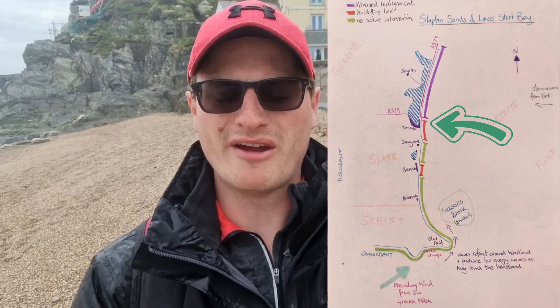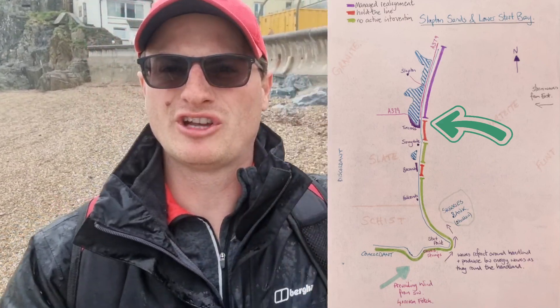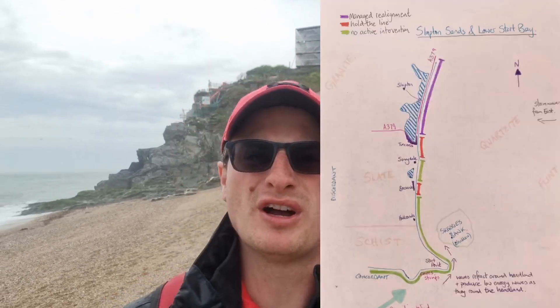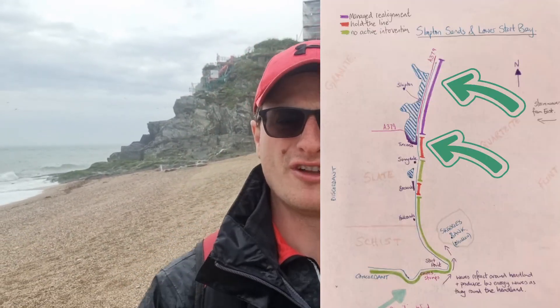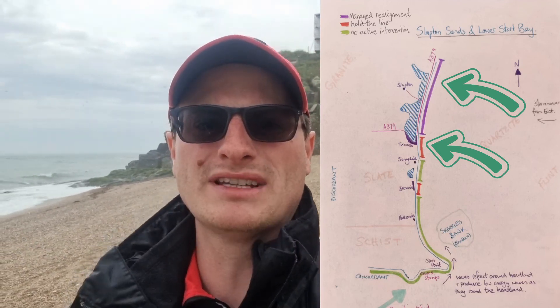I'm at the southern end of the barrier beach now, just in front of Torcross. You can see behind me the recurve seawall where I've just been sheltering because it started raining, and some rock armour in front. Let's talk about the barrier beach, or the bar — these terms are a little bit interchangeable. This is a shingle ridge which runs across this part of the bay from Torcross, where I am, to further north at Slapton. The ridge has a lake or lagoon called Slapton Lee trapped behind it, which is a protected freshwater ecosystem with national nature reserve status.